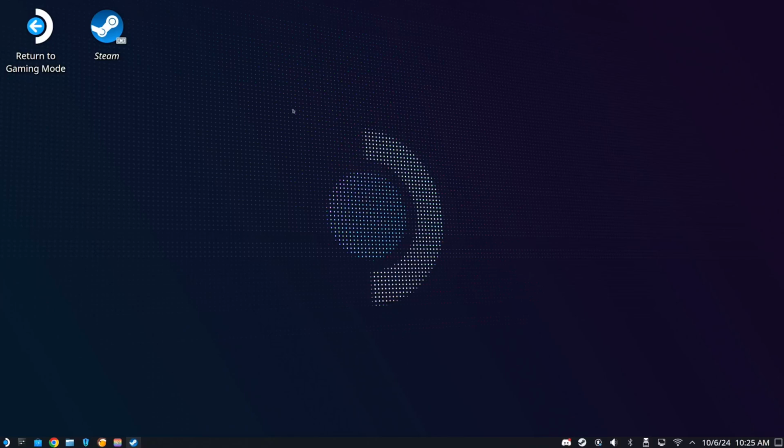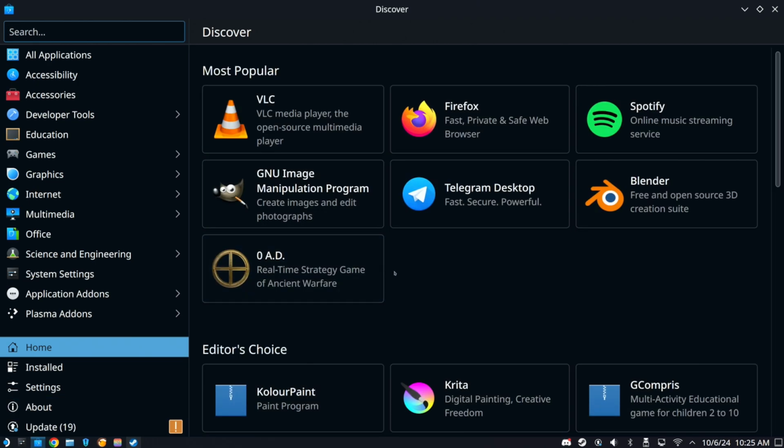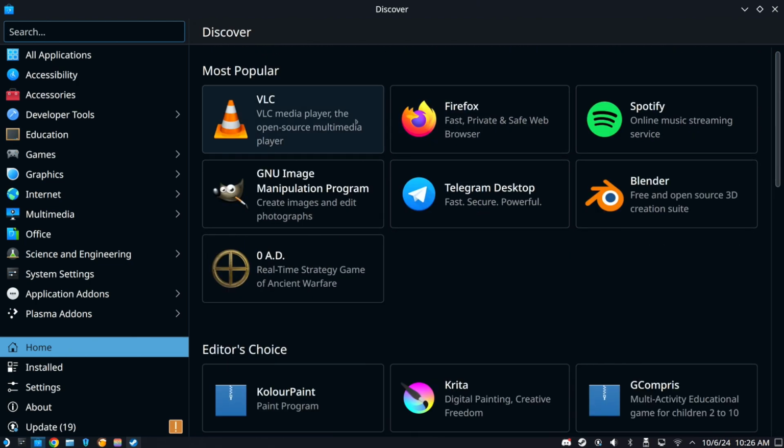Today in this video, I'm going to show you how to add a non-Steam game or a like application to the game mode on your Steam Deck. So if you ever switch over to the desktop mode and you went to Discover down here in the bottom left, you're going to realize there's a lot of different applications that are wonderful, but it seems like you could only use these in the desktop mode. What if you could open these up in the actual game mode? Well, that would be a lot nicer, wouldn't it?